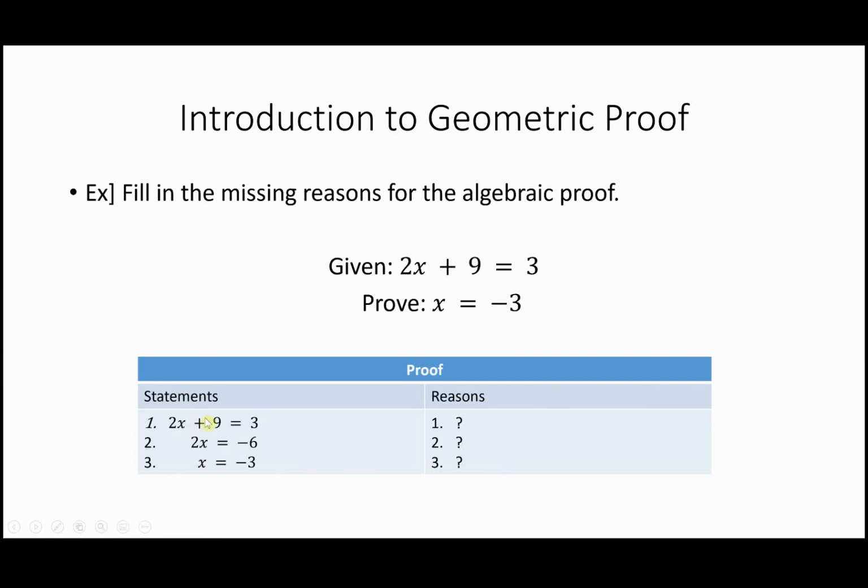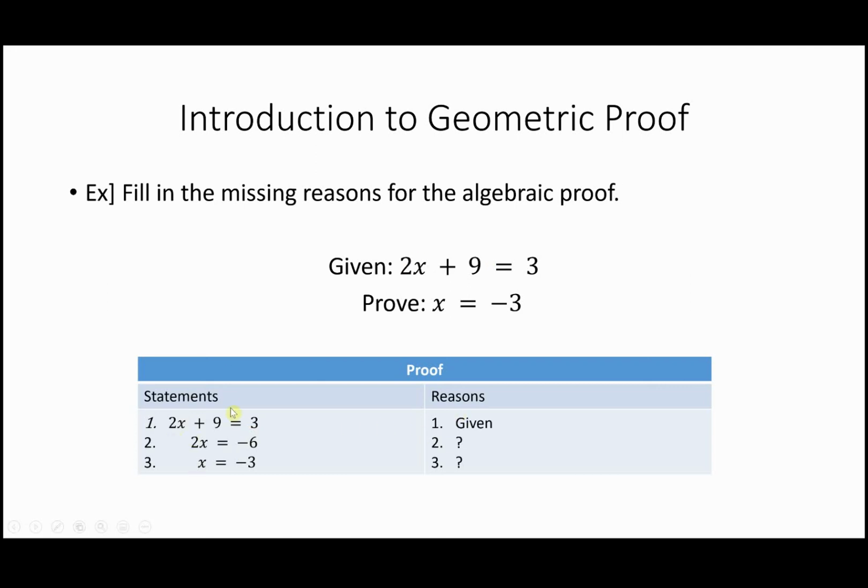It has got the three statements that prove this given statement, and all we need to do is come up with the reasons or justifications for each of these three statements. Okay, so here I'm going to let you in on a little secret about the first statement, which happens to be the given statement. The justification for the first statement is always simply given. If it's given to you here, it's given to you there, all right?